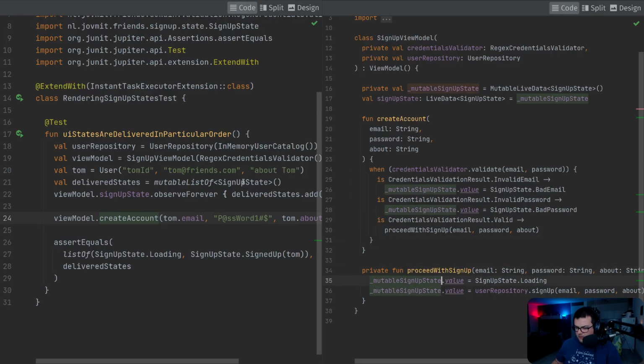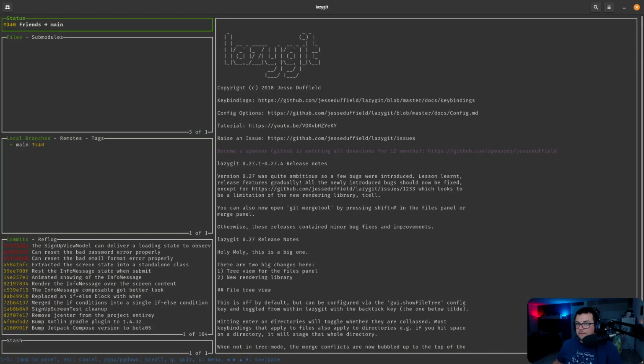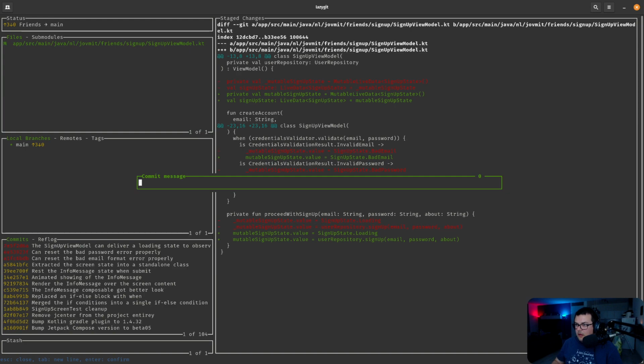Let's also rename this. I mean this underscore here that I've added to the mutable sign up state. I think it doesn't make sense now, because it makes sense when I have this private field here called also sign up state, so the underscore will make it different. But since I already have different names, I don't really need that underscore there. So that's something that I like. So basically what we can do afterwards, let's check that rename in first. Improved naming.